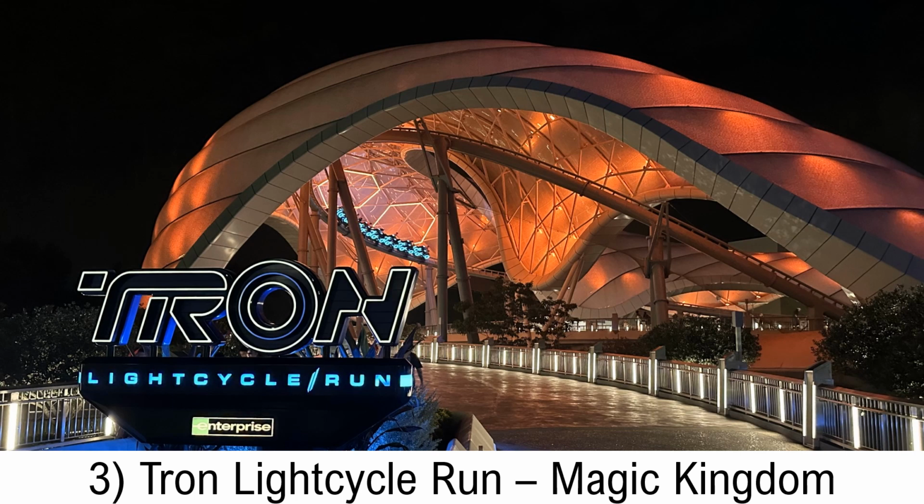I loved Tron. I'm one of the biggest fans of this ride that I know. The theming of the queue and the station is pretty exceptional. I love the onboard audio, and I think there's some decent forces with this one in the indoor section. It's a solid launch, and it might be shorter for Disney standards, but considering coasters everywhere, I didn't feel like Tron was short at all.